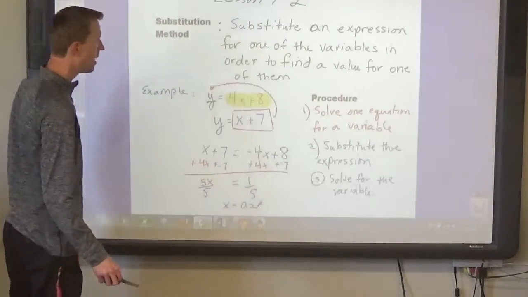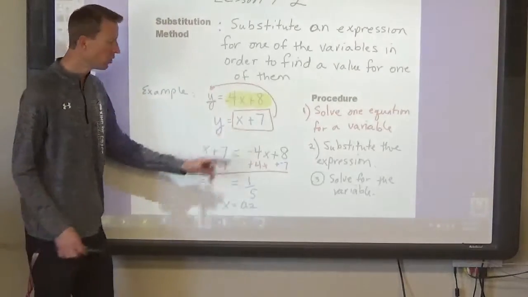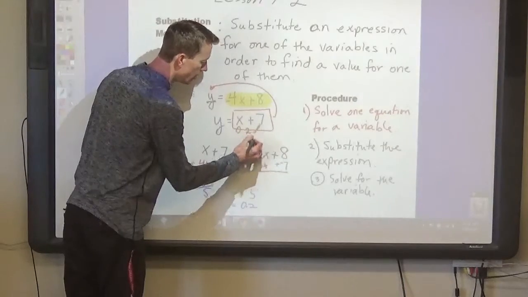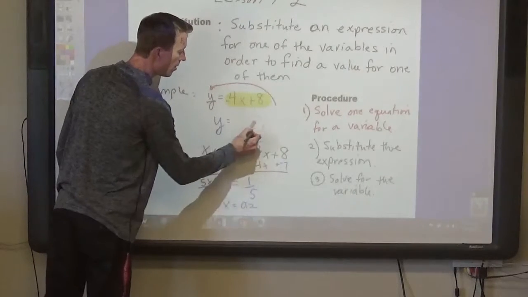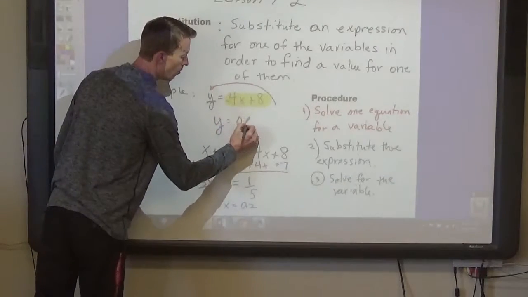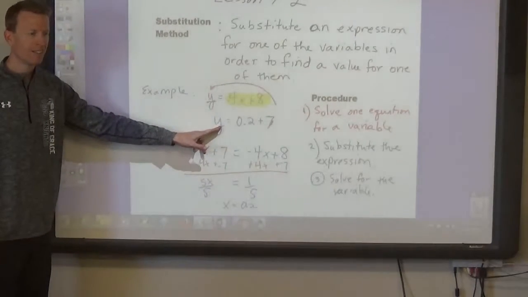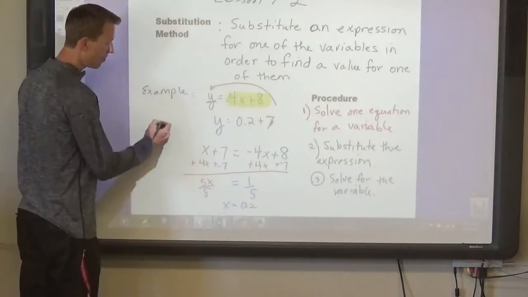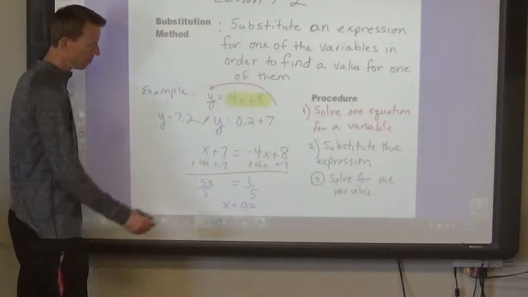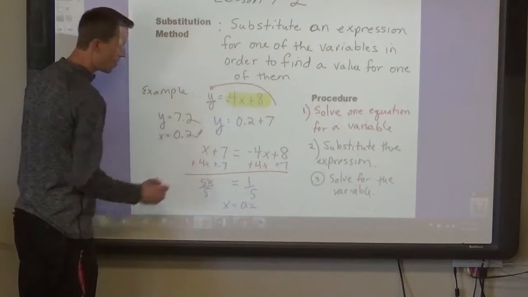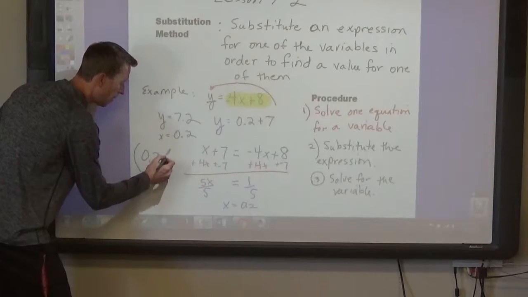But 0.2. Now that we know what x is, we can find what y is, correct? Yeah. Because if x is 0.2, then y equals 0.2 plus 7. Let me make this more clear. We can put it into an expression for y, 0.2 plus 7, and that tells us what y is, correct? What is y then? 7.2. Yeah, y equals 7.2. And what is x? 0.2. And so we have an ordered pair. And so the last step is to write the point: 0.2, comma, 7.2.